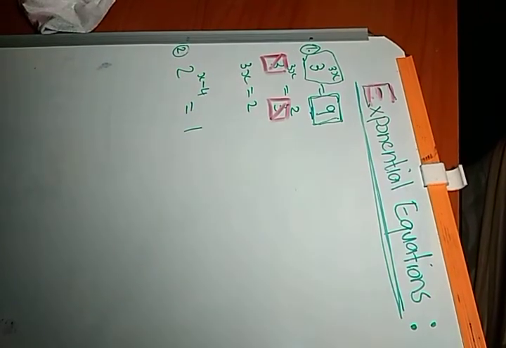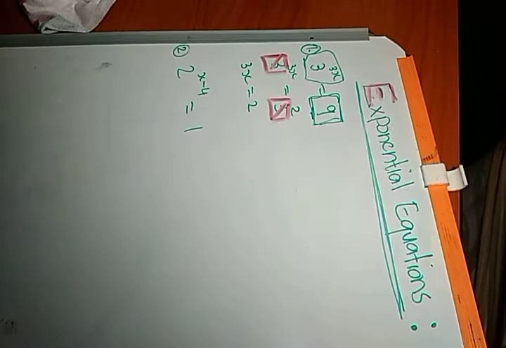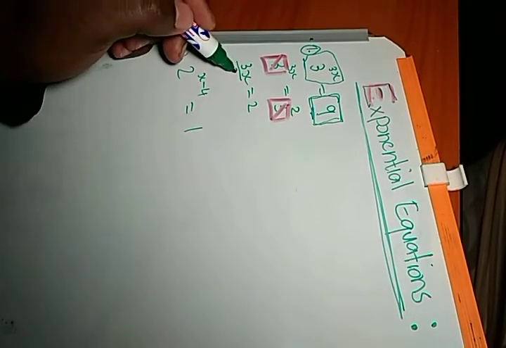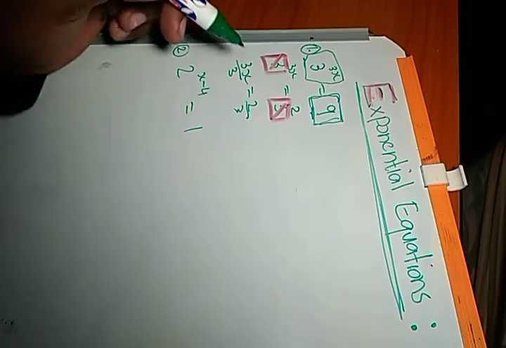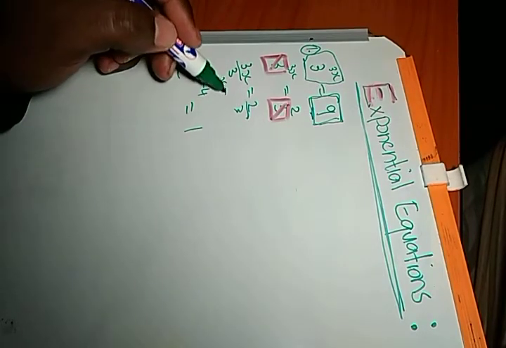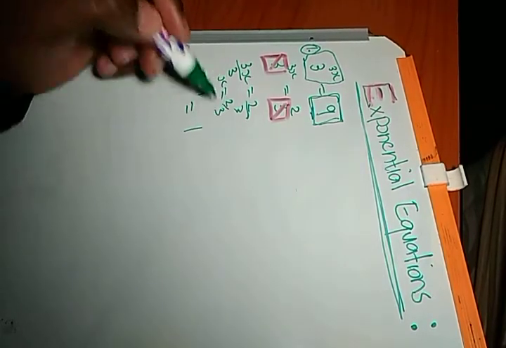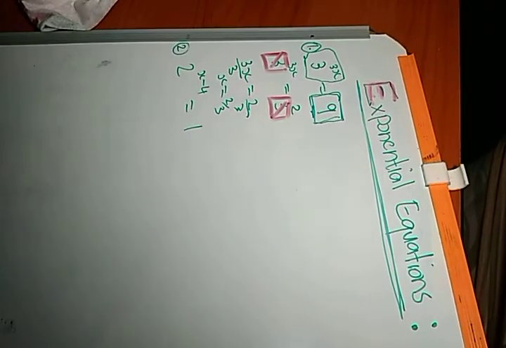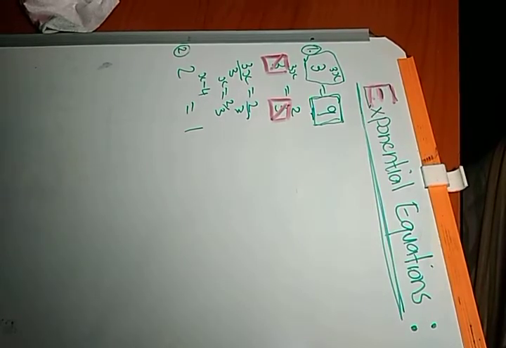Okay, now it has become just an algebraic equation. It's just an equation that we've worked with from grade 8 already. Okay, we can divide both sides by 3, and then we can solve for x: x is 2 over 3. Very, very simple. You see, you get it to that form and suddenly it becomes simple.